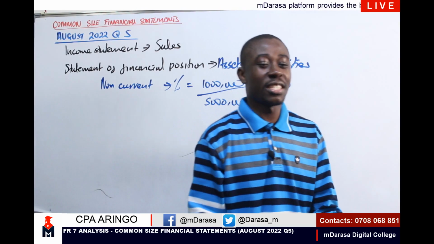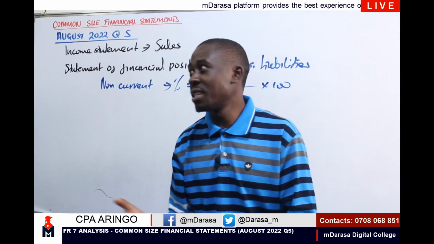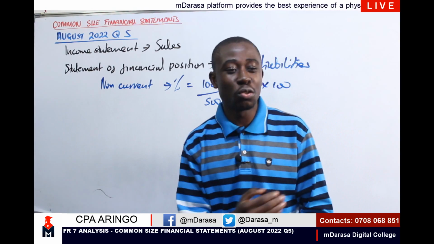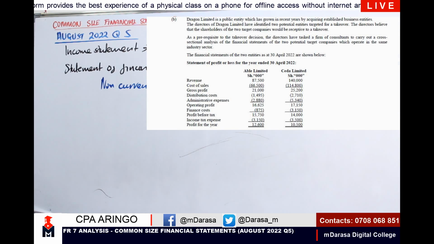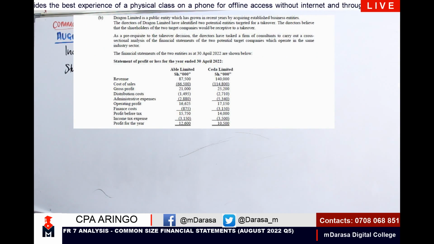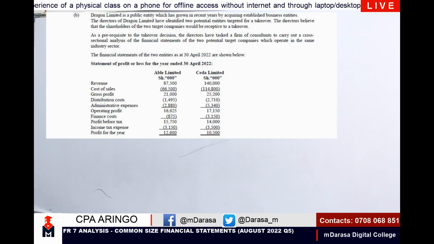To make this concept very enjoyable, I want us to handle this question, which was tested in August 2022, question number 5. Let's go through this question and see what the examiner wanted us to do. I know some of you can start marking for yourselves, knowing your fate, which I believe you have managed past, or rather you'll be getting it correctly. So this is our question. These are what we are told.